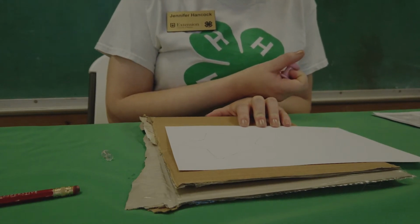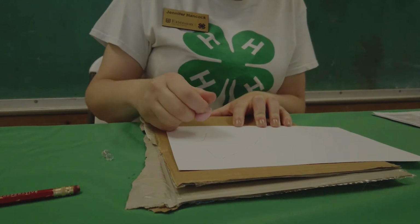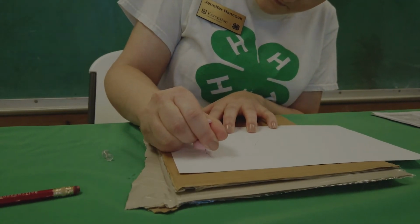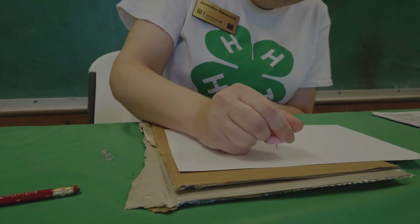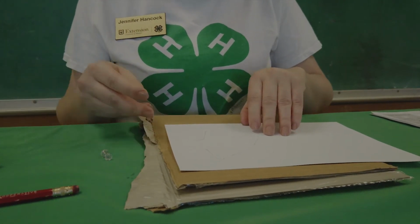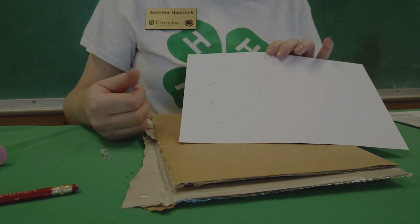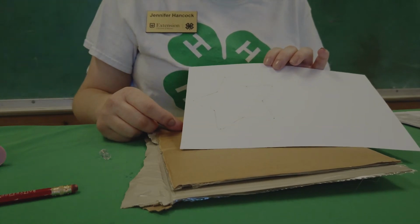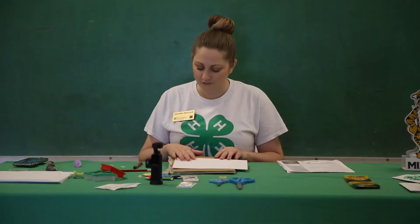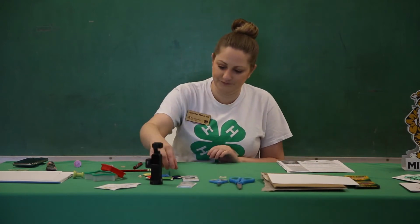Depending on your chosen shape and your embroidery skill level, you might be done making holes on your first embroidery project. Now remember, the more holes you put, the more difficult your project is going to be, the more time it's going to take to finish, and the more embroidery floss it's going to take to fill your pattern. All right, now let's put this to the side and let's get our embroidery floss out for step 4.